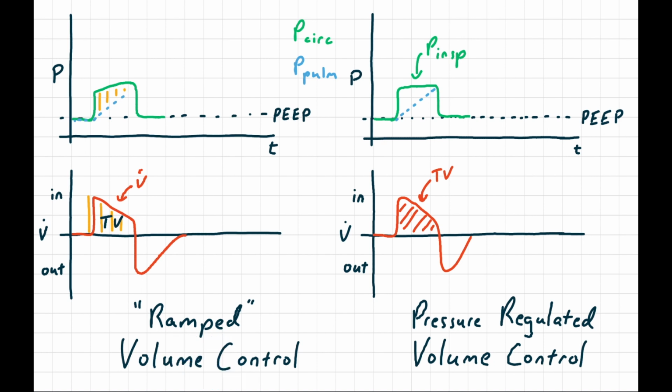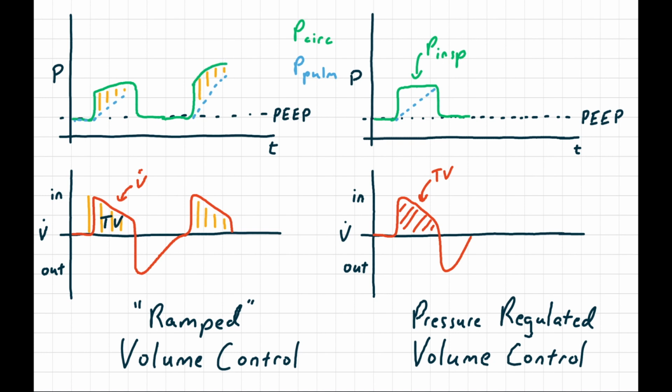Because our limit is the volume waveform, even if our compliance is decreased, you'll still get the same ramped shape in the flow time graph because that's maintained by the limit valve. The pressure will start with an initial, relatively large increase over the pulmonary pressure, and this is where the difference starts. The pulmonary pressure will increase more dramatically because your compliance is decreased. And because the flow is decreasing, the delta between pulmonary and circuit pressures will decrease. But because the pulmonary pressure is rising so quickly, the circuit pressure curve won't look quite as flat.